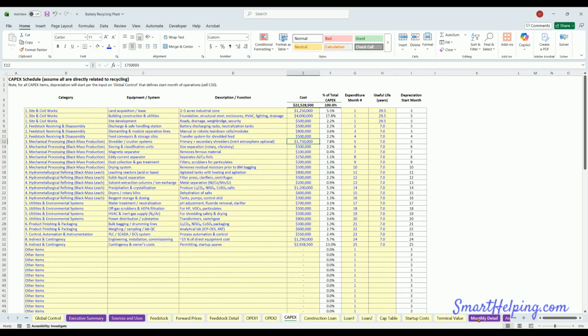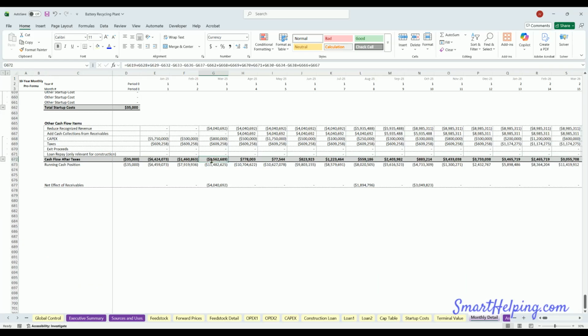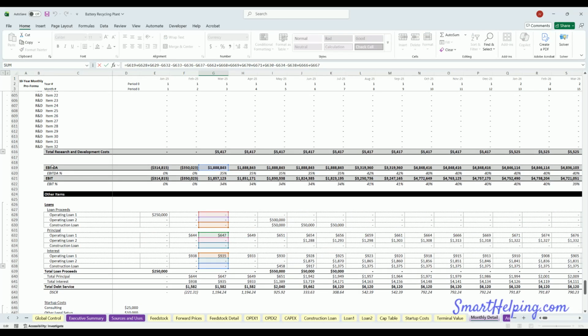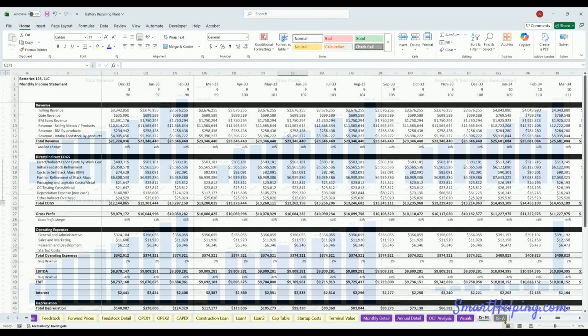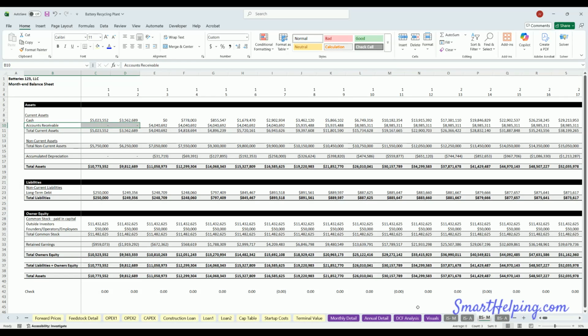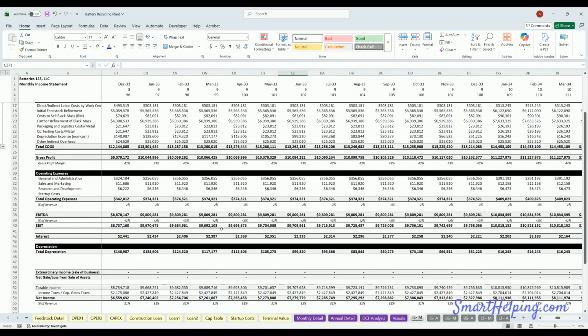And you'll see in the monthly detail we zero out. Here we start with EBITDA, which zeroes out the depreciation already. So we're getting a clean cash flow number for this. And you'll see it's all balanced out in the financial statements and the balance sheet, cash flow statement, income statement.